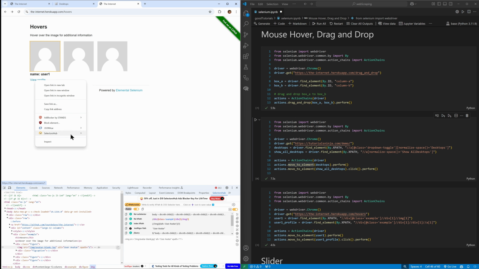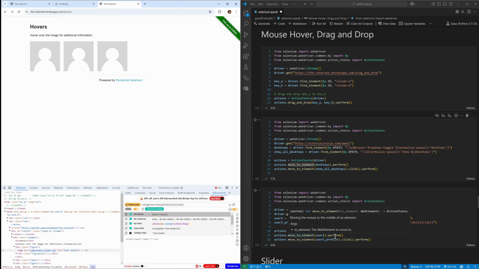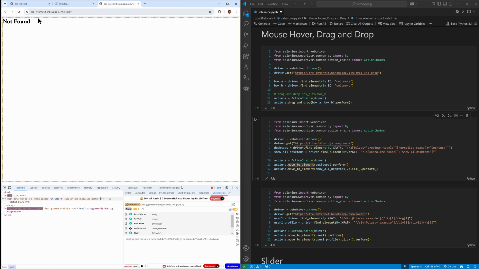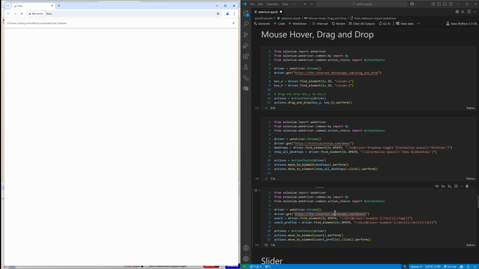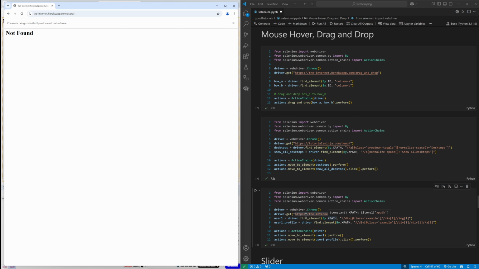So we right click it, select this hub, copy relative XPath, and then we can take a look and see what it looks like over here. And we will use that link over here. And then we will use ActionChains to move to the element and perform it, which is this hovering over here. And then after we hover over it, we can move over to this element and then click on it. Now it's going to say not found, which is a bug, but we can see up here it is user /1. So we have performed the actions we wanted.